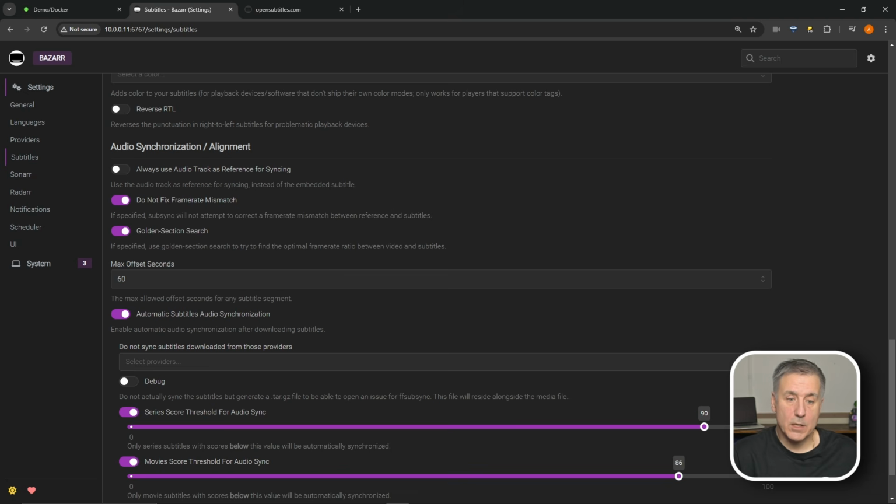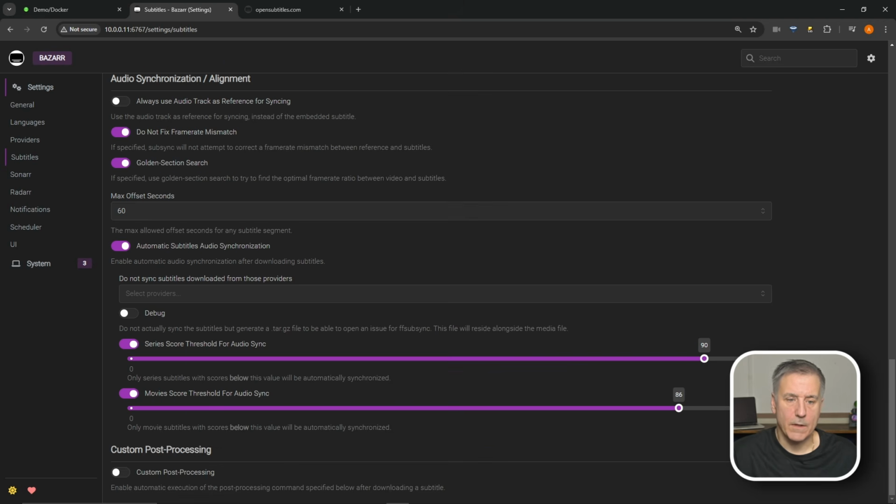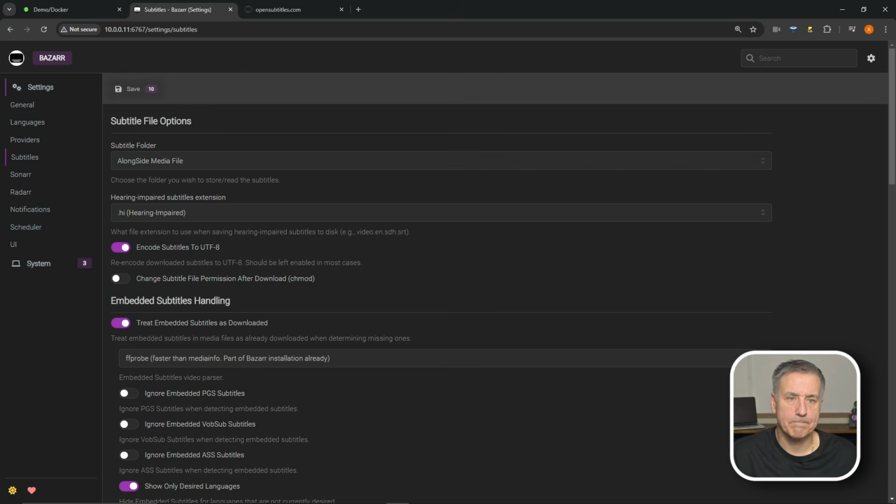If you're not sure what these are, it's basically a scoring system to know how good of a match the subtitles are to the audio file or the movie or the TV show. So the higher the number, the more accurate it's going to be. If you're having a rough time finding anything, you can drop this number lower. Forewarned, you're probably not going to have a great match. I'd rather have it search multiple times until it finds the correct one. That should be pretty much everything there. So once we're done there, scroll back up and hit save.